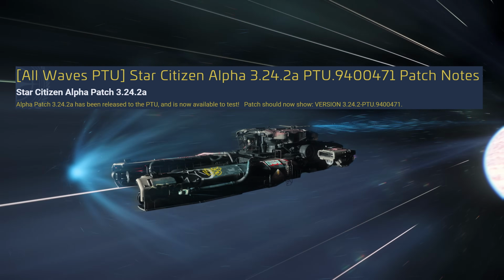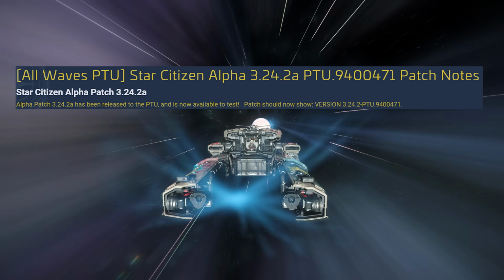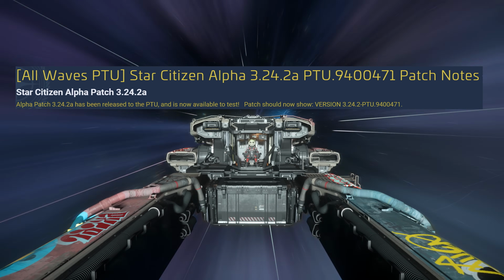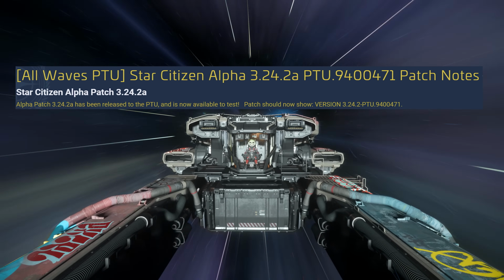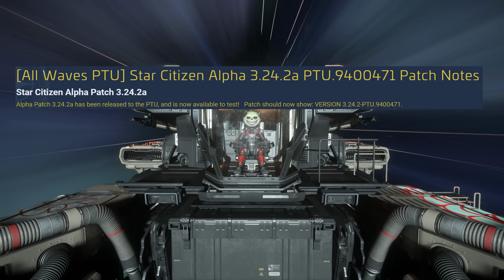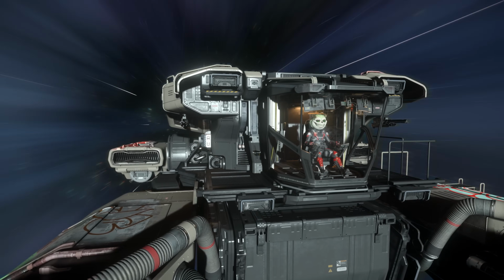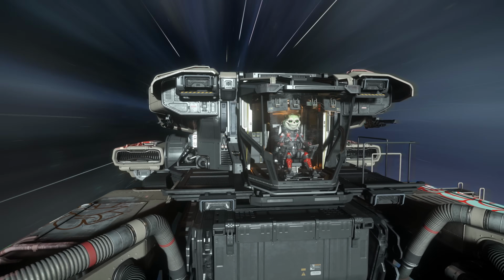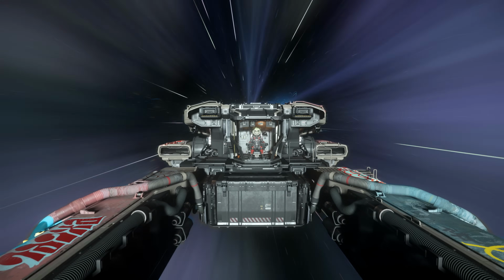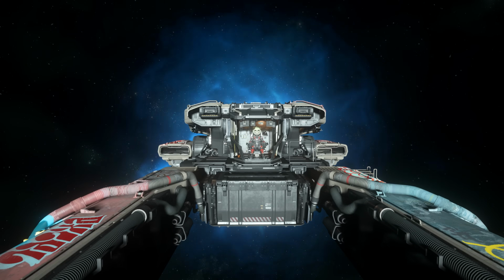Believe it or not, we just got a Star Citizen Alpha 3.24.2a PTU patch. And yes, this is mostly a hotfix patch for our current 3.24.2 live patch. So this is not the 3.24.3 patch. It's the 3.24.2a patch. There are no new features, but tons of bug fixes, and I believe this is a good thing. We actually need some serious bug fixes more than new features. Now, let's take a look and test those bug fixes in-game.